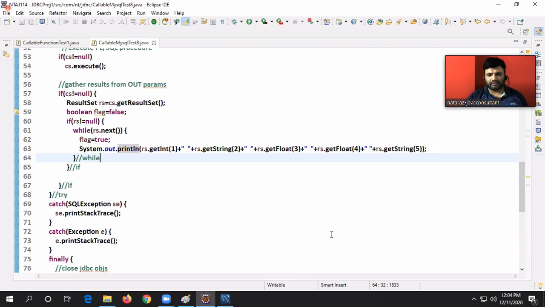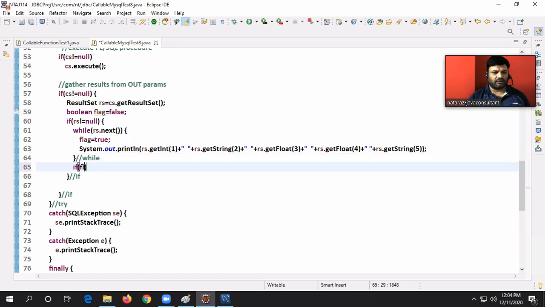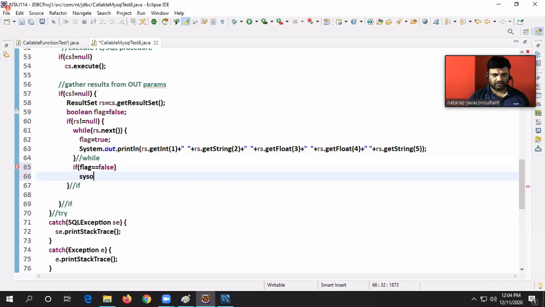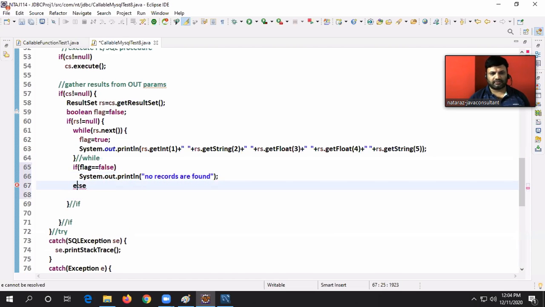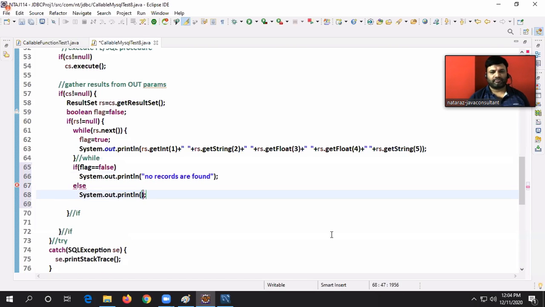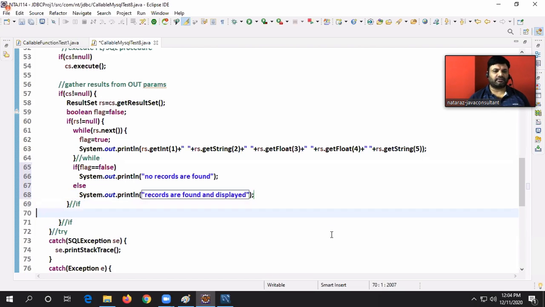After that, if flag is equal to false, sys out no records are found. Else, records are found and displayed.